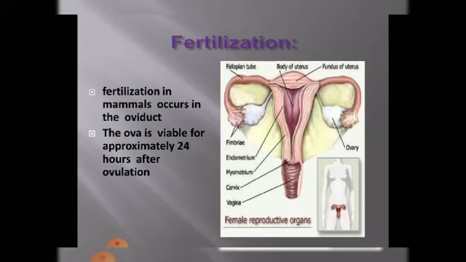Fertilization is a process in which the haploid male gamete, that is the spermatozoa, which carries the parental genetic information, unites with the haploid female gamete, that is the ovum, which also carries genetic information, to form a diploid zygote. So two haploid cells, sperm and egg, fuse together to form a diploid zygote. Ultimately this zygote produces a diploid multicellular organism through repeated mitotic division and cellular differentiation.